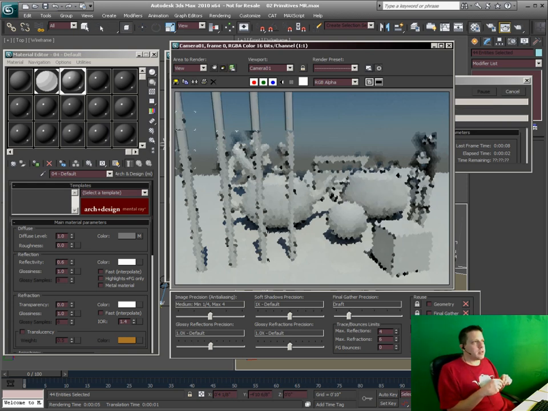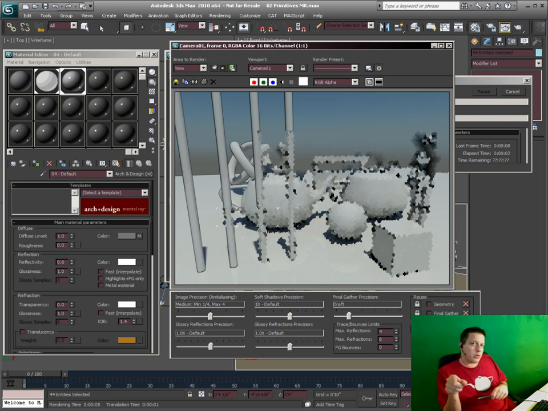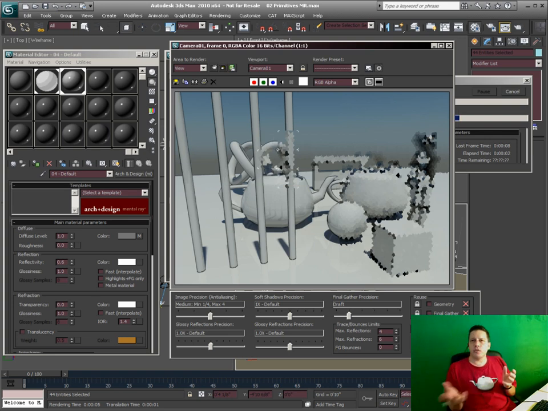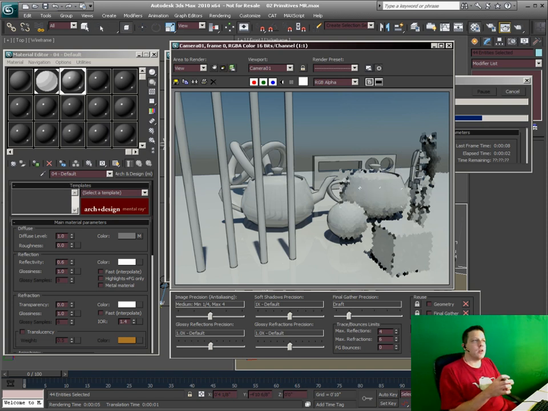But what you're going to see here is that we're getting in fact our ink and paint outlines. So this is going to be a way to combine ink and paint, and this is actually happening inside of the render. Before, when we were doing mental ray contours, those were happening as a post-process. Well, these are going to be happening inside of the render, so they will be accurately reflected, accurately refracted, and so on. So again, if you're doing product design and architectural visualization and you do that photometric workflow, this is going to be a way that you can slide in an ink and paint shader inside of your arch and design shaders.